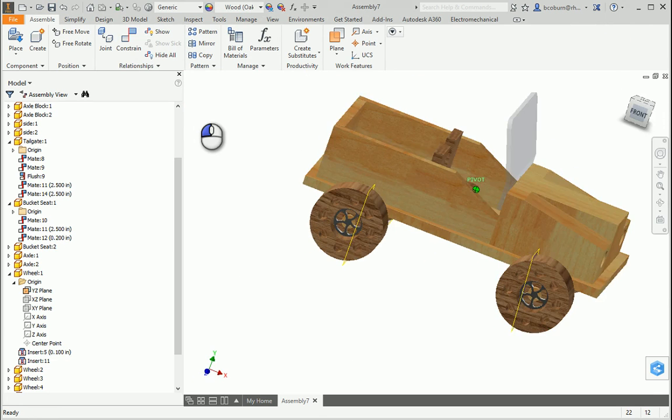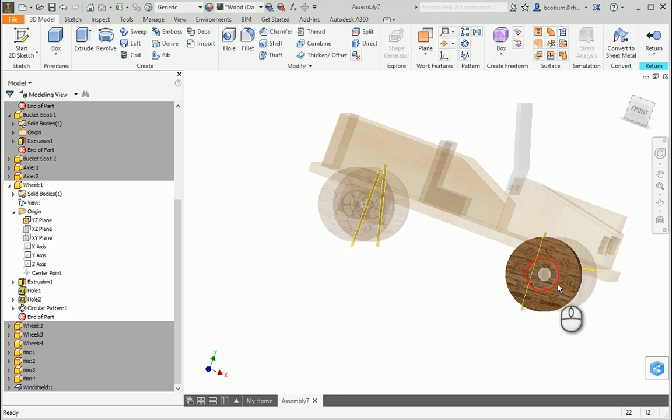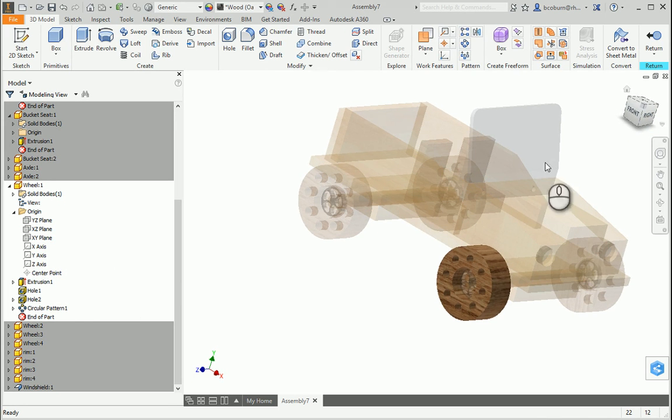But notice, see how it was built? That work plane is not right in the middle, so that's not going to work for us. So I want to go back, double click on that. Now I come back over here, right click my visibility. So now I know I need to put a work axis in the middle. So let's kind of look at some of our options here. So I want to go ahead and put an axis in the middle.